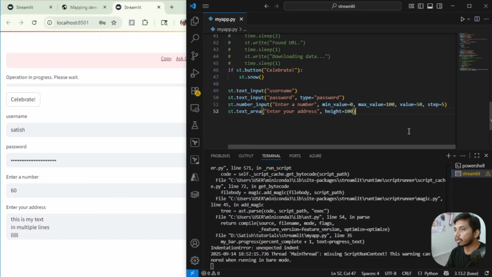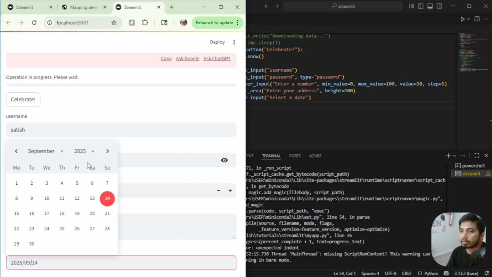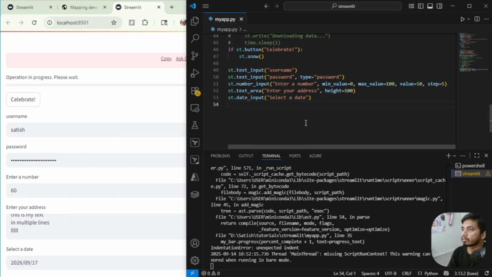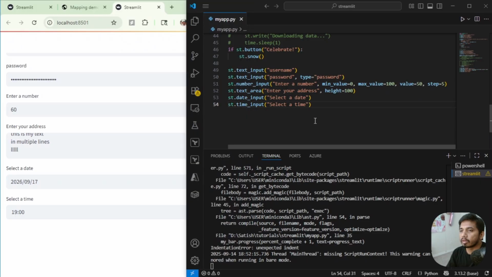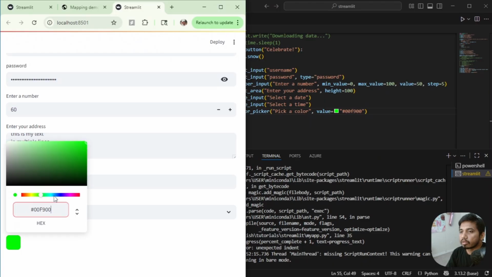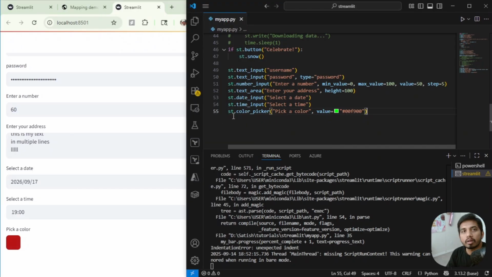Okay, and then we can do a date input. See, this is a nice date field. We can choose these dates, and then we can also write time input similar to the date. Let me scroll down here. You can see the time input. Oh yeah, color picker is also another amazing tool. See, from here you can choose whatever color you want. Maybe let me go to some red color. Yeah, something like this. And then in fact you can print all these values in the web portal.